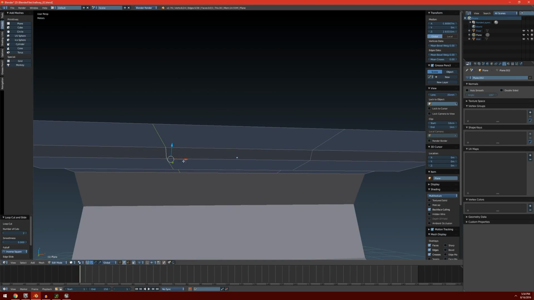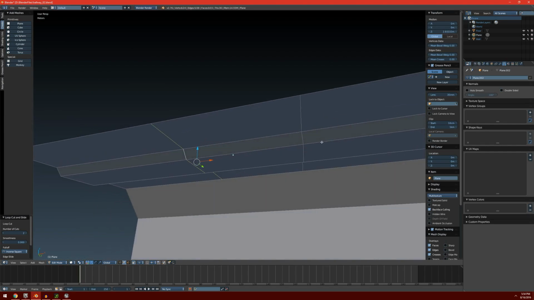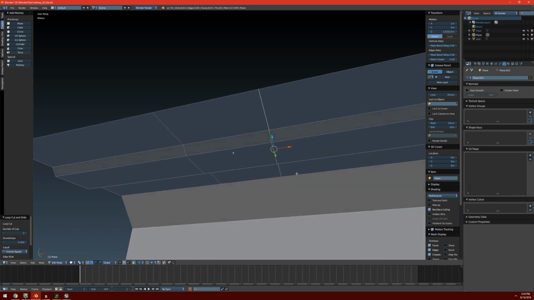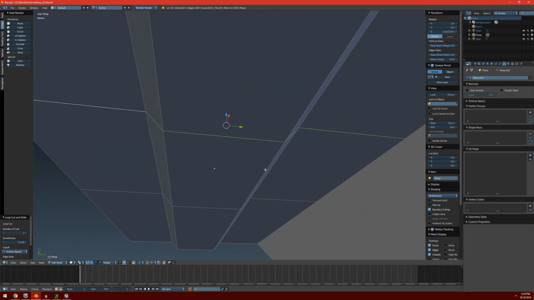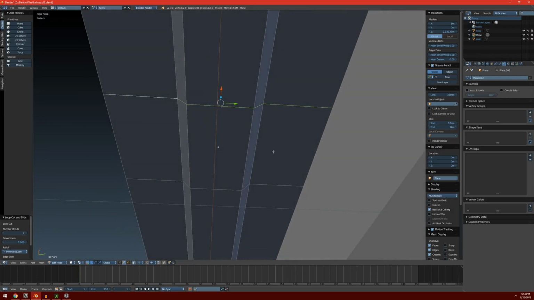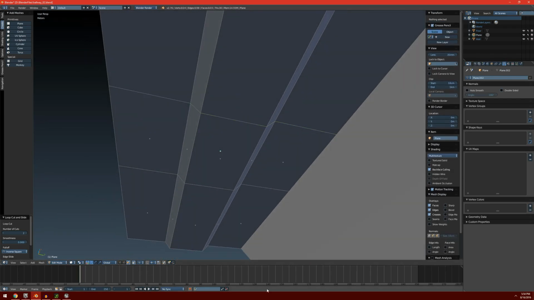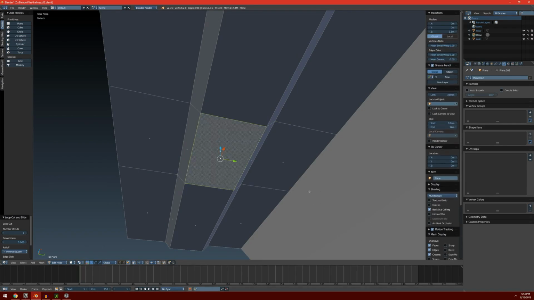And I'm going to adjust this on the X axis right here. So right now it's sitting at a negative 1.66 meters. I'm going to set this to just -1. And then I'm going to hold Alt and select the edge for our other loop cut here. And I'm going to set the X to 1. So now we're going to have to make a little bit of a recess for our light here. So what I'm going to do is go to our face select tool. I'm going to select the face in the center. And we're going to hit E to extrude. And we can extrude like this. So I'm going to right click to drop it back in its original place.